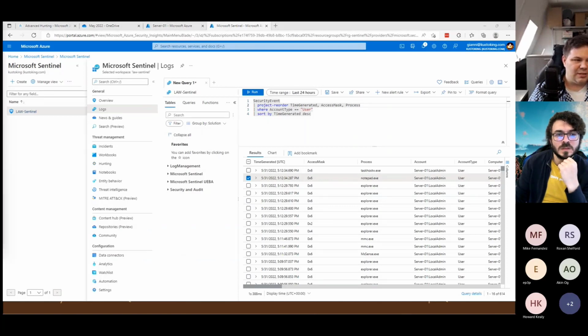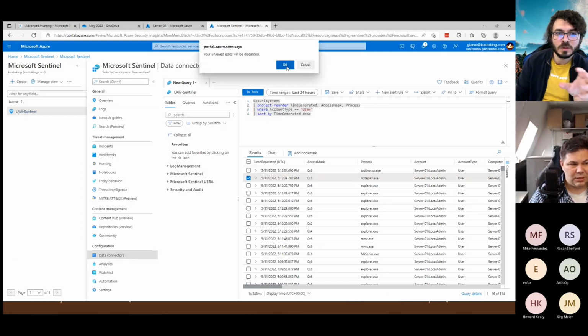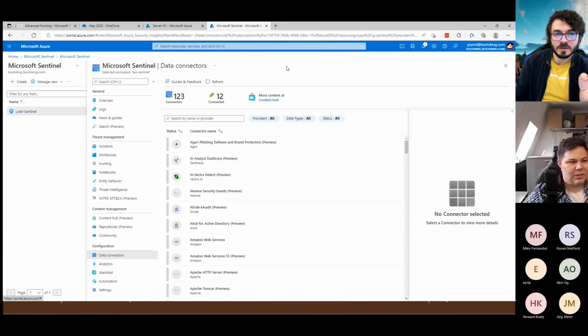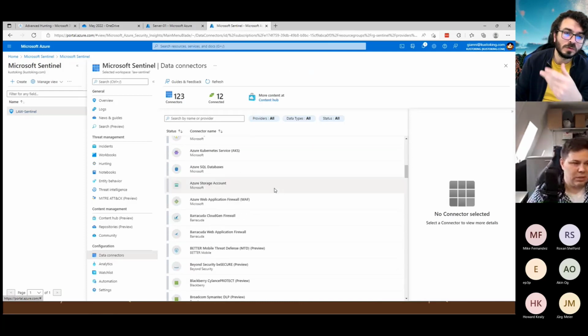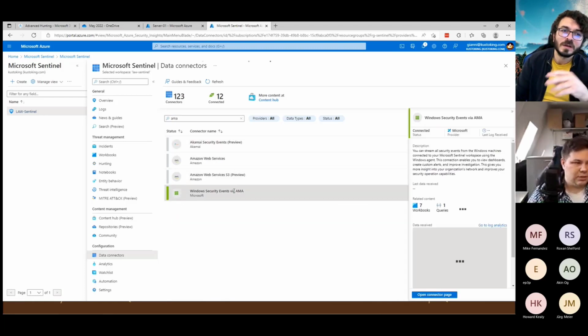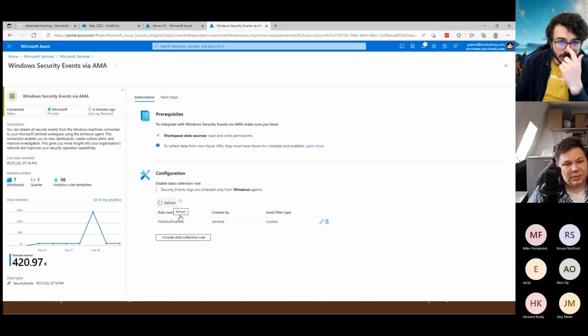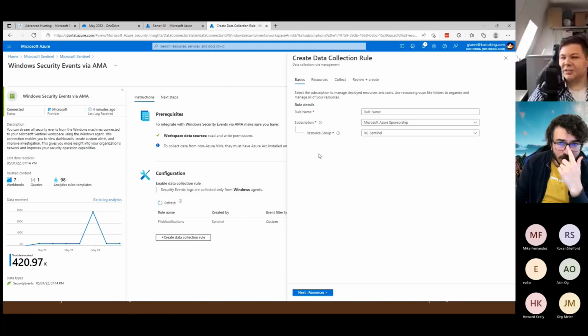Anyone have any questions regarding the custom collection rules, data collection rules? Are they applied to all connectors, or can you select specific connectors? Because when you install the agent on a specific machine, I want to collect some specific events only from that machine, but for the rest I want to collect default events, for example. Yeah, you can do that. You can do it per workload.